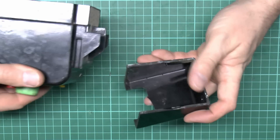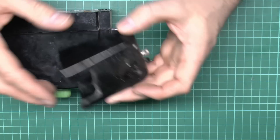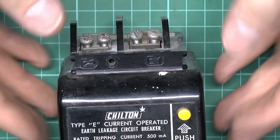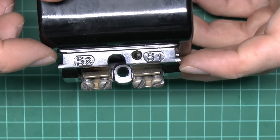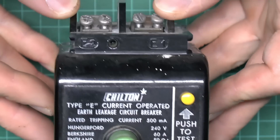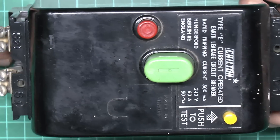It just slots into a groove with a corresponding piece making quite a good fixing, held by a single screw. The terminals at the top — two screws each but essentially one terminal each — are marked E1 and E2, and at the bottom there are similar terminals marked S1 and S2. Presumably S1 and S2 are the supply and E1 and E2 the equipment side, but basically it's line in, neutral in, and line out, neutral out.